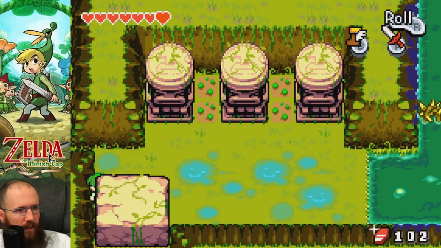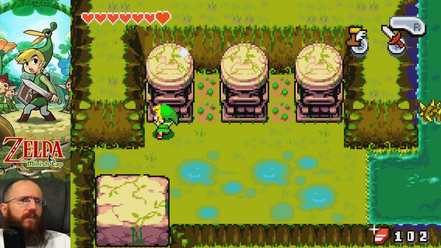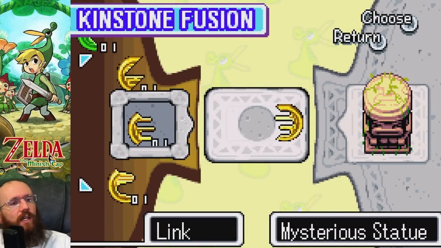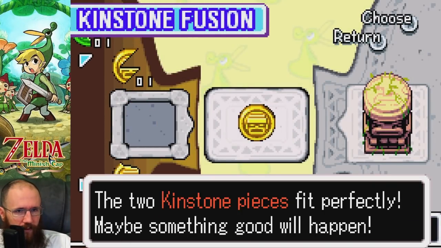Here. What are we dealing with? You want a fuse? Oh shit. They were important.